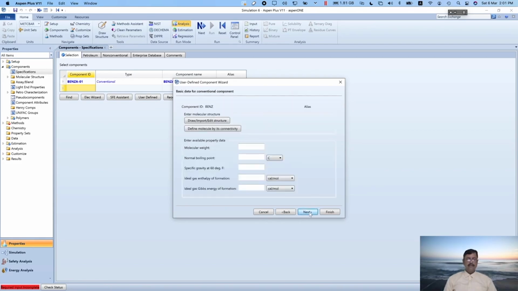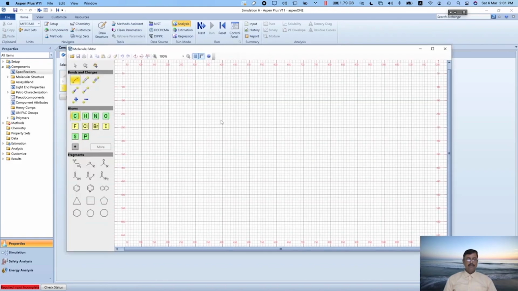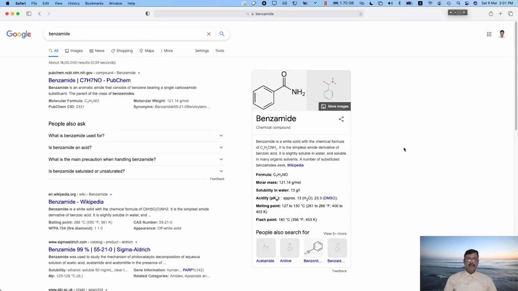Press next. Here it asks to enter the molecular structure, so you draw, import, or edit the structure. Now, how does benzamide look?